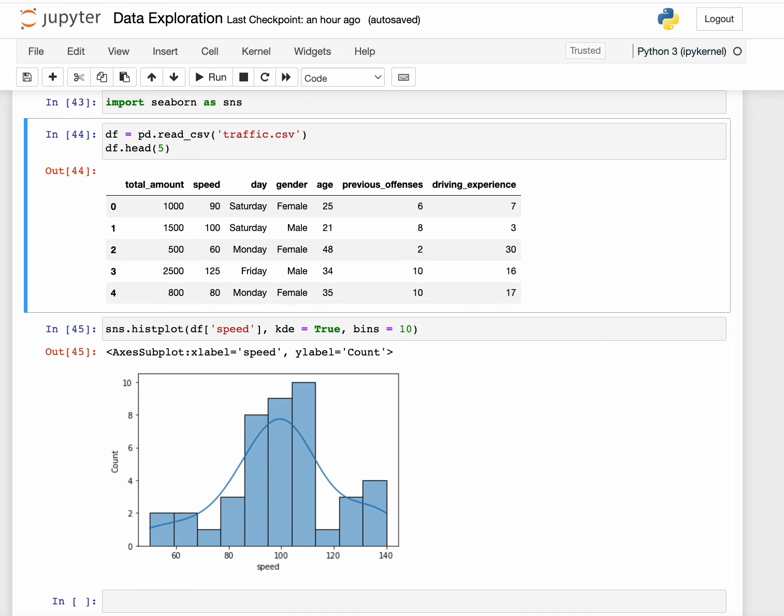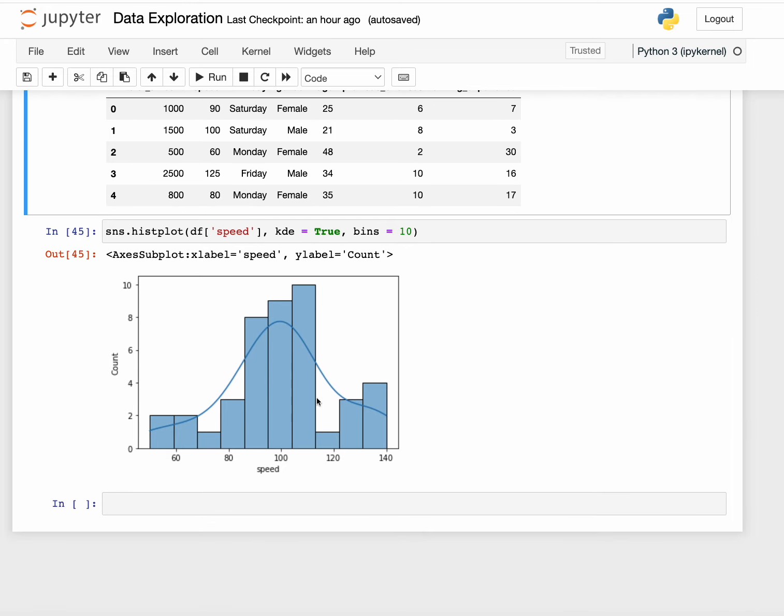One more thing that you need to know is this kind of data set or this kind of distribution is normally known as a normal distribution. And what happens is most values are clustered around the center, and then they taper off as you move away from the center. So as you move towards the left, the values reduce, towards the right, the values reduce. And this is very common in nature, or even within our society. If you make unbiased sampling, you realize that it will always follow this distribution.